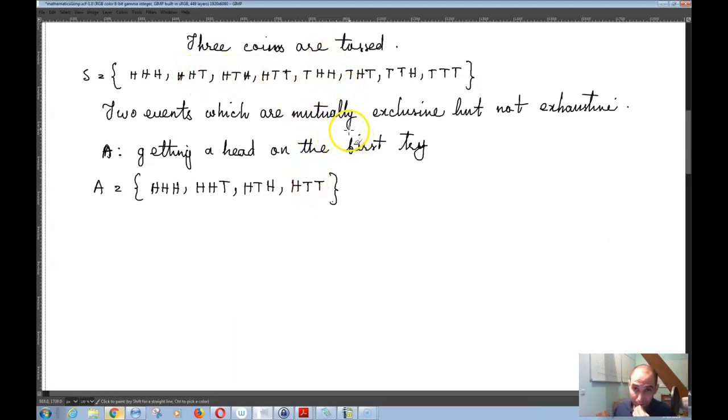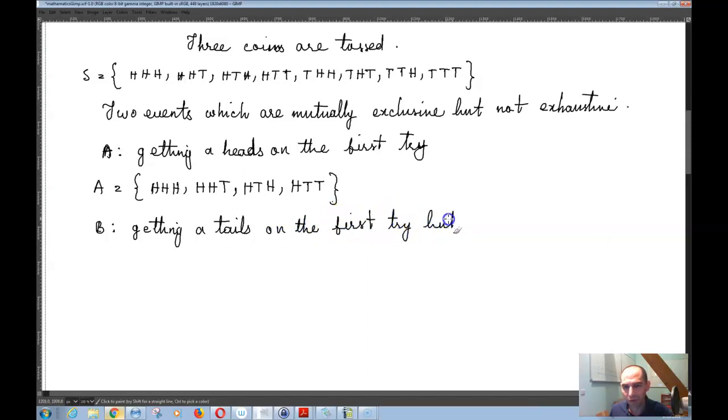Now I'm going to define another event as B, and I'm going to call it getting a tails on the first try, but not three heads in a row.